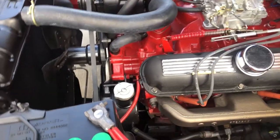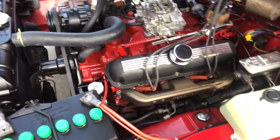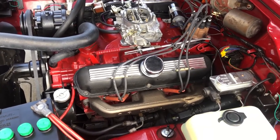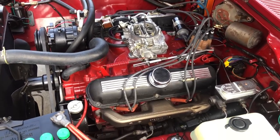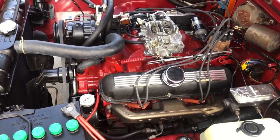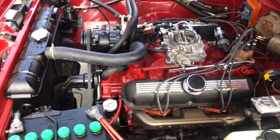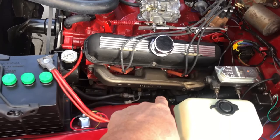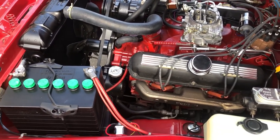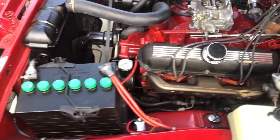So back to the originality of the car. Everything on this car — other than the block, which is a 1969 273 block — is very original. The heads are original, the valve covers are original, the exhaust manifolds are original, the radiator is original. The steering gear was sent back to Cardone and upgraded with a Stage 2 setup, and the steering on this car is absolutely beautiful. Nothing leaks.